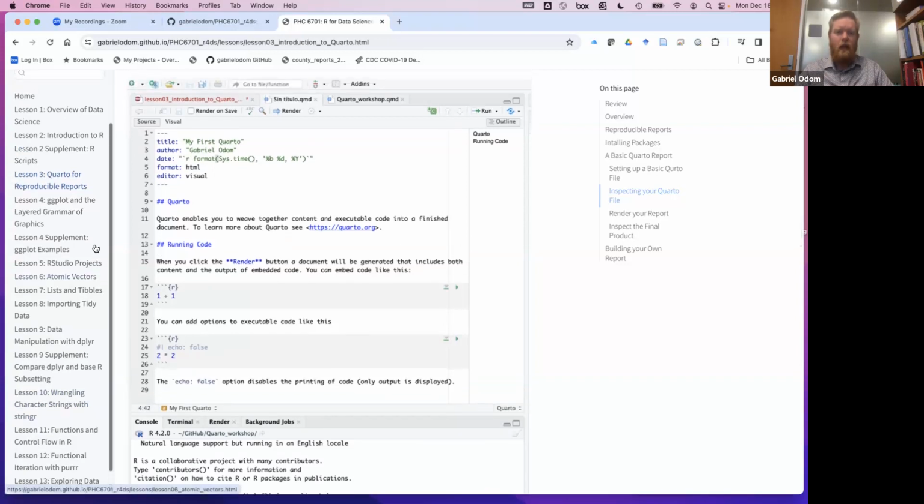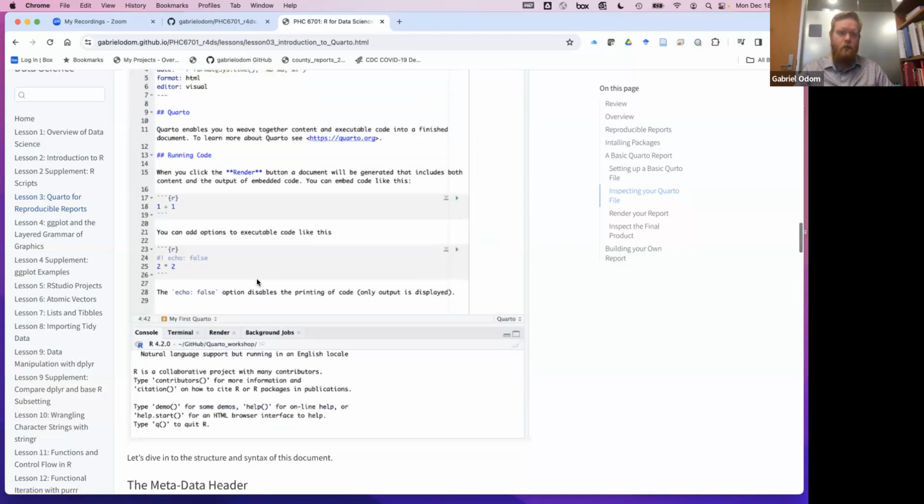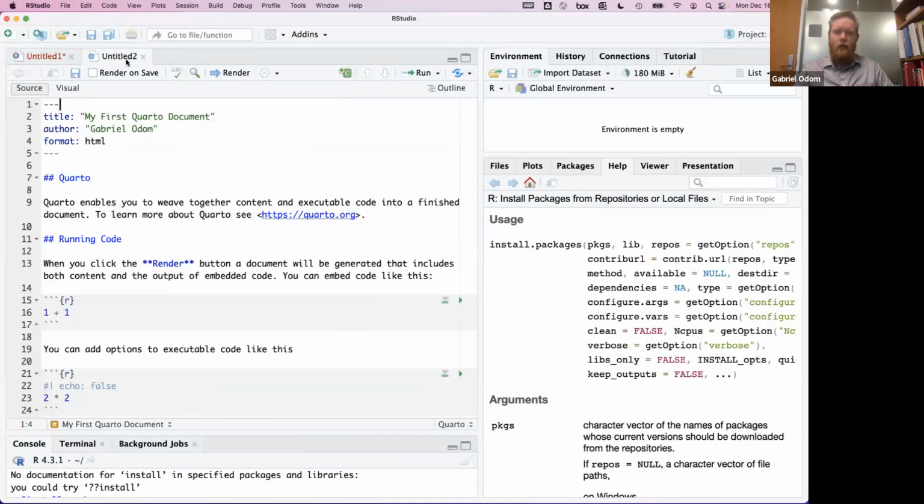But for now, basically what we're saying is it's going to calculate the date that's in your computer, and it'll put that date there for you, whatever today's date is, so you don't have to type the date every time. Again, this looks crazy. Don't worry about it for now. And honestly, whenever you start it, it may not even show up for you anyway.